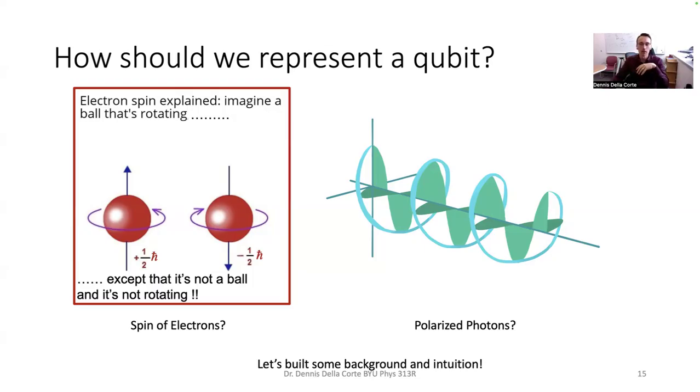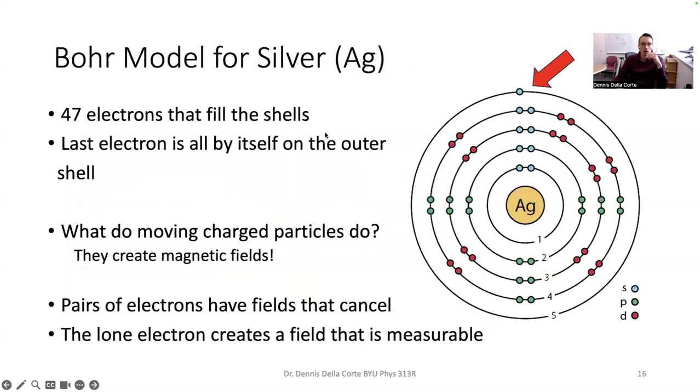A second phenomenon is the polarization of photons, where you can say that photons, so electromagnetic waves or light, can be polarized either vertically or horizontally. And if you separate them out in these vertical and horizontal components, then if I measure it, if I force them, for example, through a polarization filter, like your sunglasses, you will only let them through if they're in this polarization or that polarization. But before you force them to be anything, they can be randomly polarized and can be any in-between state. Okay, so those are two possible ways of representing qubits. Let's look at this idea of spin for a moment more.